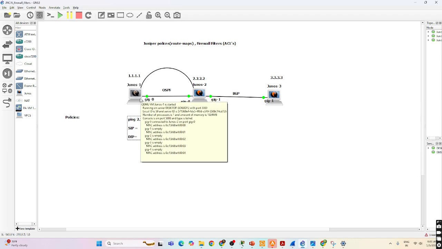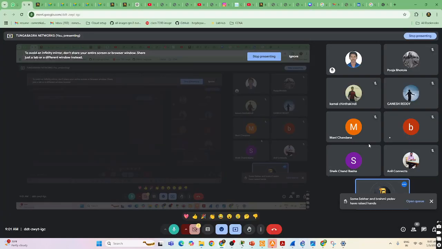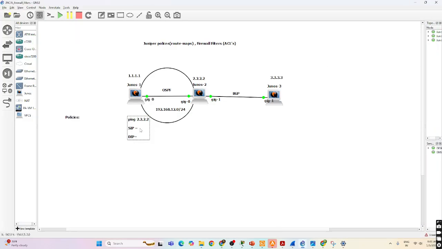I told you a number of times during the CCNA course. Any CCNA candidates here? It is 12.1, right? Yes, it's 12.1. It's always the exit interface as the source IP: 192.168.12.1. And what is the destination IP? 2.2.2, because whatever you are pinging, that is the destination IP.